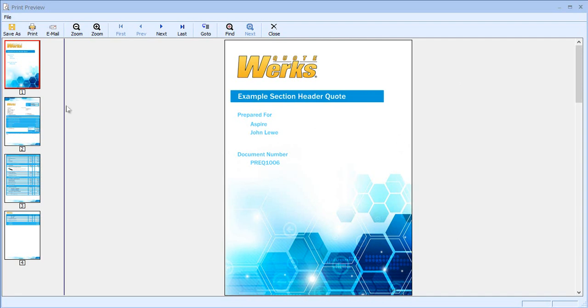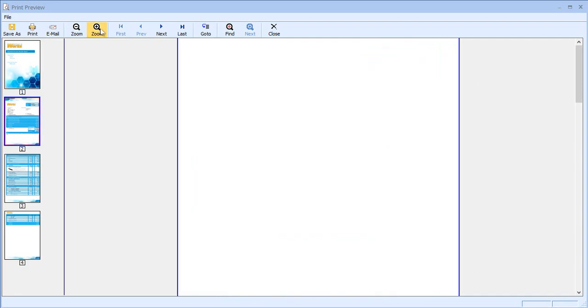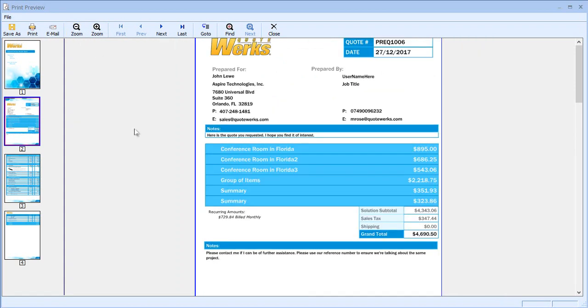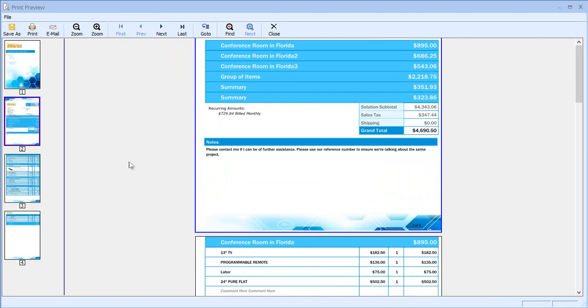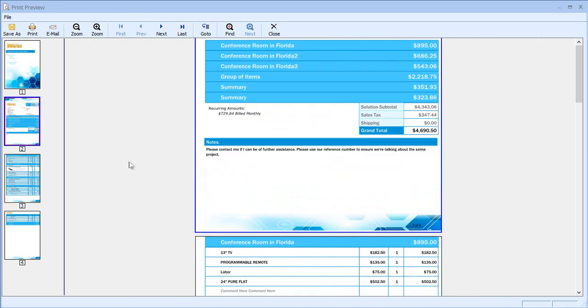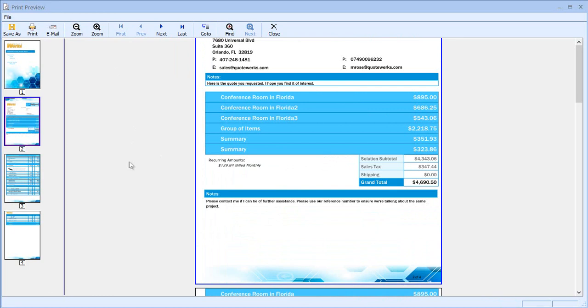you can see that we have the same cover page, but when I go onto the second page, all I'm displaying is a really high-level overview of each particular section. This acts as a one-page overview to the quote, but then continues to go into the line items with each section. So if you are ever looking or requiring to give your client a very quick snapshot, that is now very straightforward using QuoteWerks section headers.